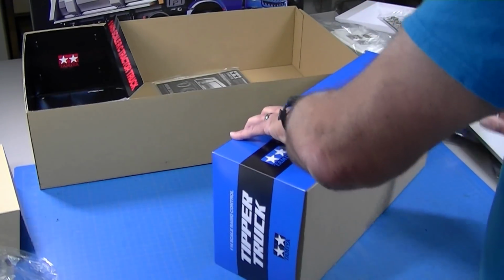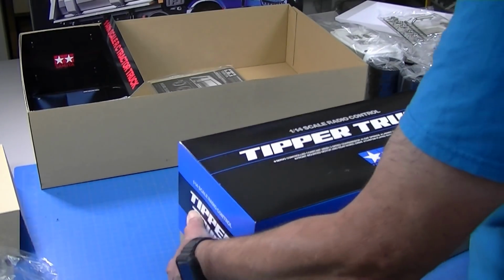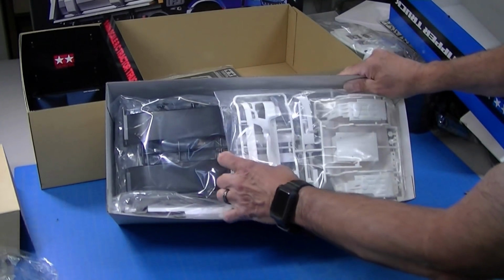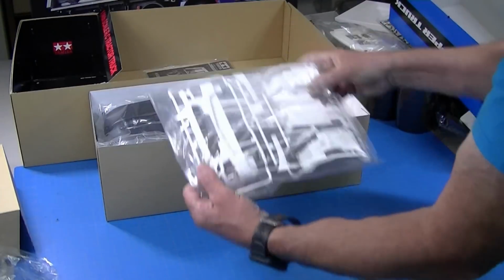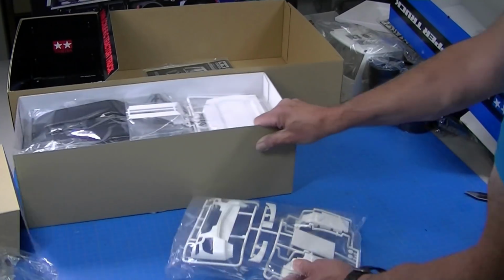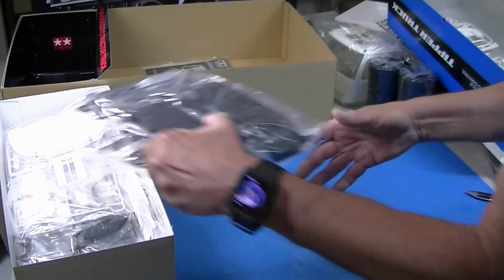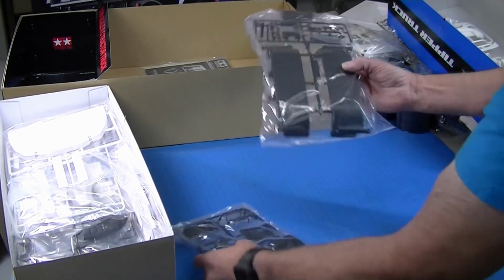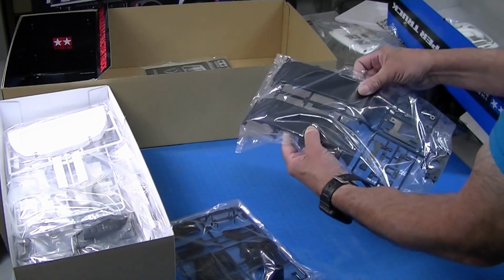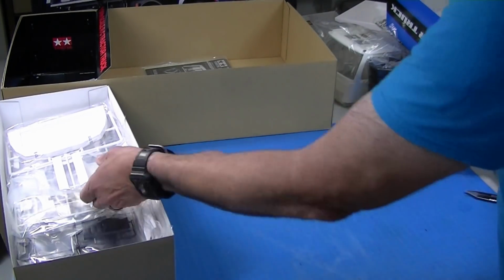Another big tipper truck box. Okay, all the plastic parts. So there's our bumper, front end pieces. Those look good. Rear fenders. Now those are nice. Those are a one-piece kind of a long fender. That's new for the Euro truck. Fuel tanks.